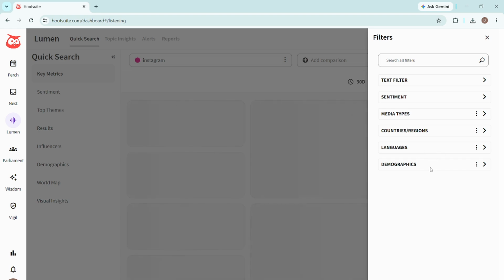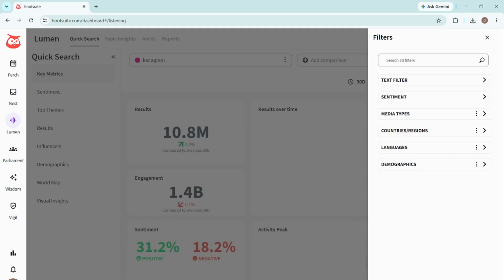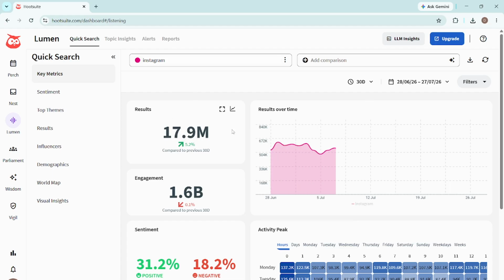When you have the filters set the way you want, select Save. Saving your search ensures that your query and settings are stored, so you can revisit them easily later. It also helps keep your workflow consistent, especially if you plan to check trends regularly or compare results over time. Now you are ready to review the trending conversations and insights.